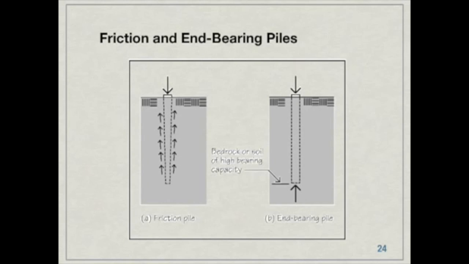There are two types of piles. There's what's called a friction pile. A friction pile is a pile that essentially transfers the load through friction created between the surface of the pile and the soil itself. They are generally tapered on one end, which makes it very narrow, and what this does is it helps the pile driver drive the pile into the ground, but it also increases the friction. There is also what's called a load end-bearing pile, and what this pile does is it simply transfers the load from the building to the lowest strata of the soils.